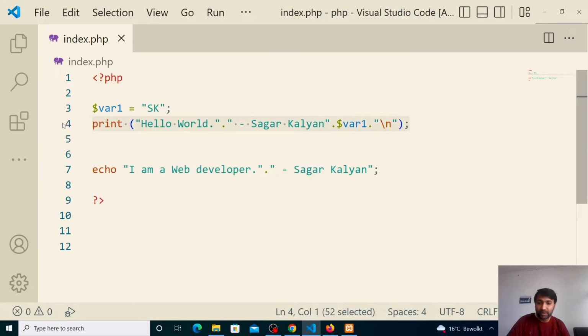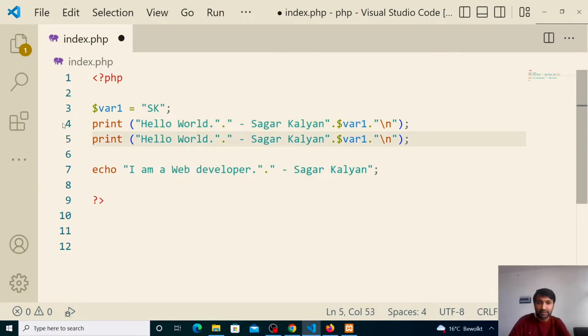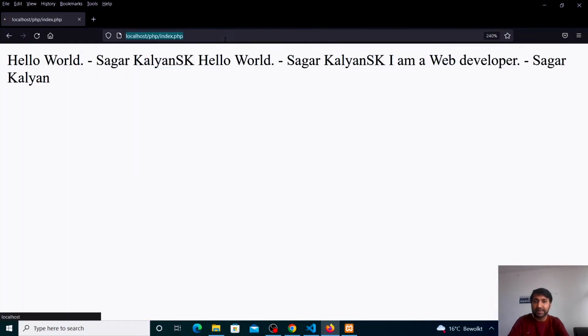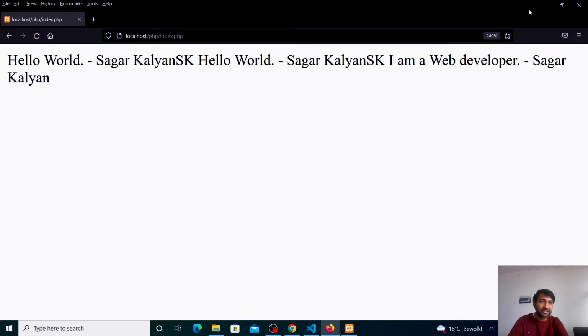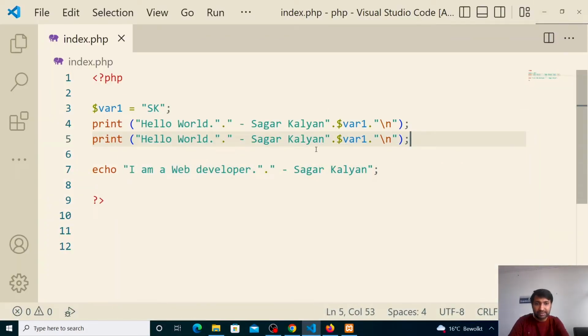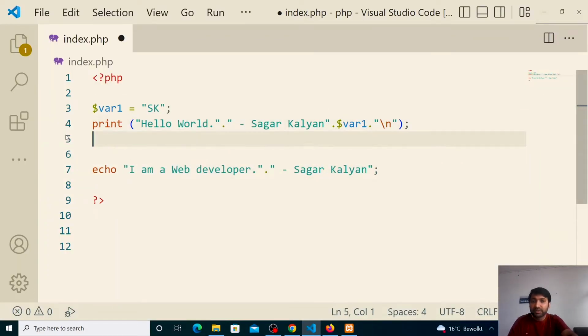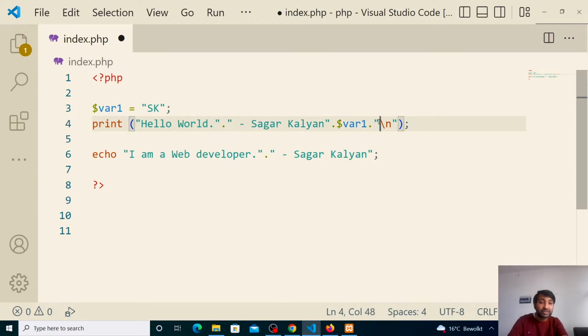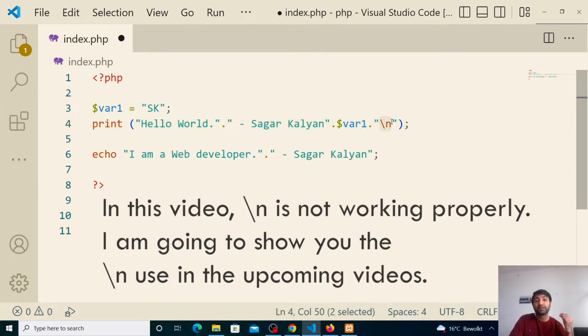What we can try is another statement, so let's save this file and run it again. It's the same. So over here we can't see the exact difference. This is something we use for the next line, but I don't know why it doesn't work here, but we can figure it out, right?